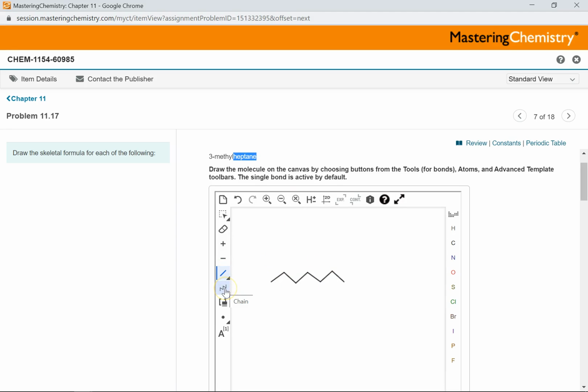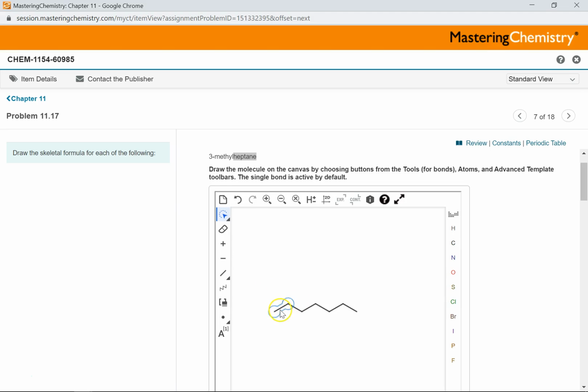Or I can click on this little zigzag line here, and if you hover over it, it says chain. If I click on that and then click on the screen and hold my cursor down and pull, you can see that it's giving me multiple atoms in a row, and I can move my cursor back. I wanted 7 atoms, and there you go. It automatically gives you those 7 carbons in a row. So these two are the exact same molecules. They are heptane. I'm just going to erase this one here on the top because I don't like the way that it looks. I like the one that's drawn down here at the bottom.